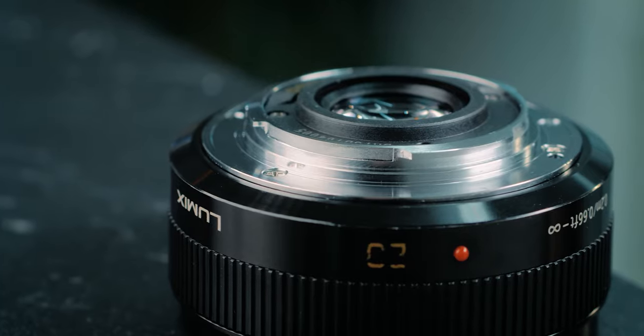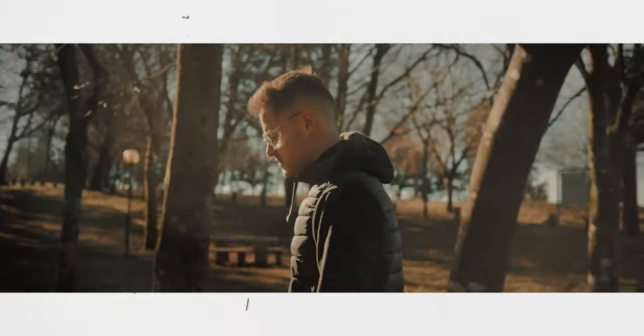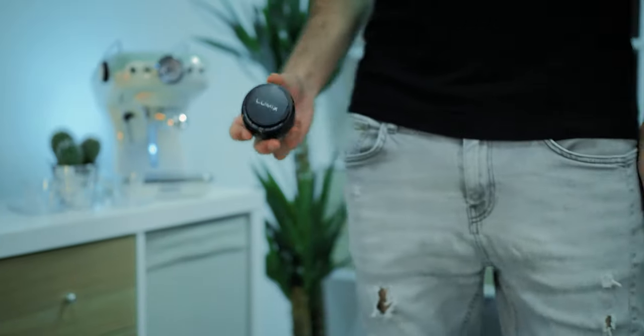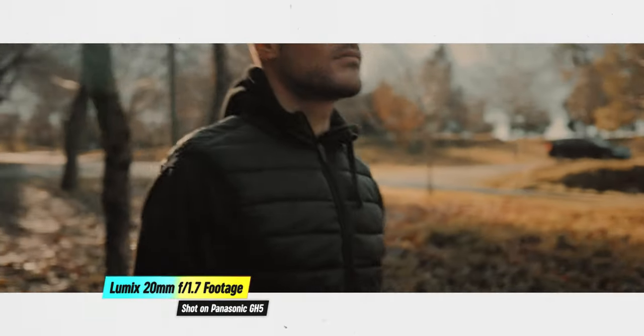So who is this lens for, and should you buy it? I really think the Panasonic Lumix 20mm f1.7 is the best prime lens to buy if you currently just own the kit lens and want to drastically improve your image quality. Even though it's not image stabilized, not weather sealed, and the focus ring can be a little slow manually, you still get very sharp and high quality images, a wide f1.7 aperture for solid bokeh and low light performance, and it's small enough to fit in your pocket. For the price, I don't think you can get a better deal on the market for a micro four thirds prime lens. And if you don't own a standard focal length lens, the Lumix 20mm is a great option because this focal length is always very nice to have — it is very versatile.